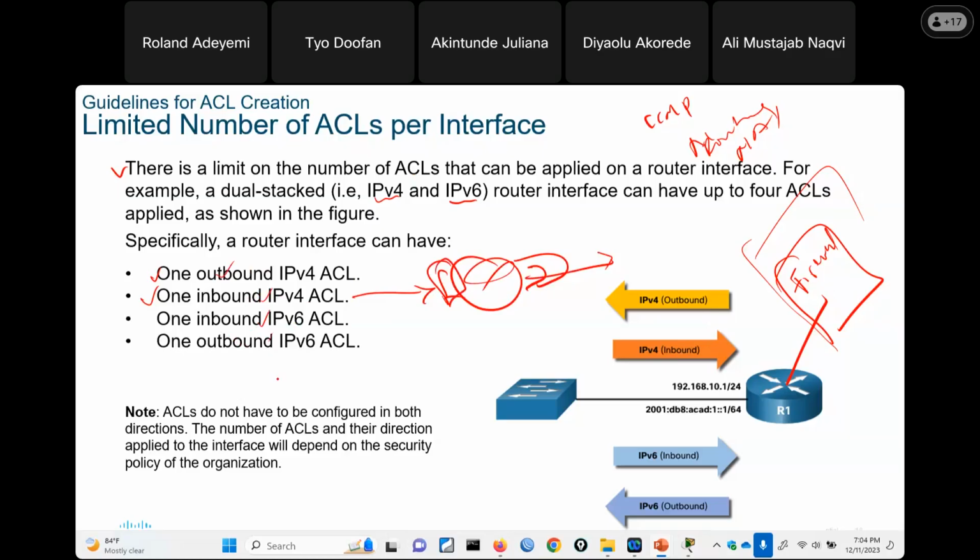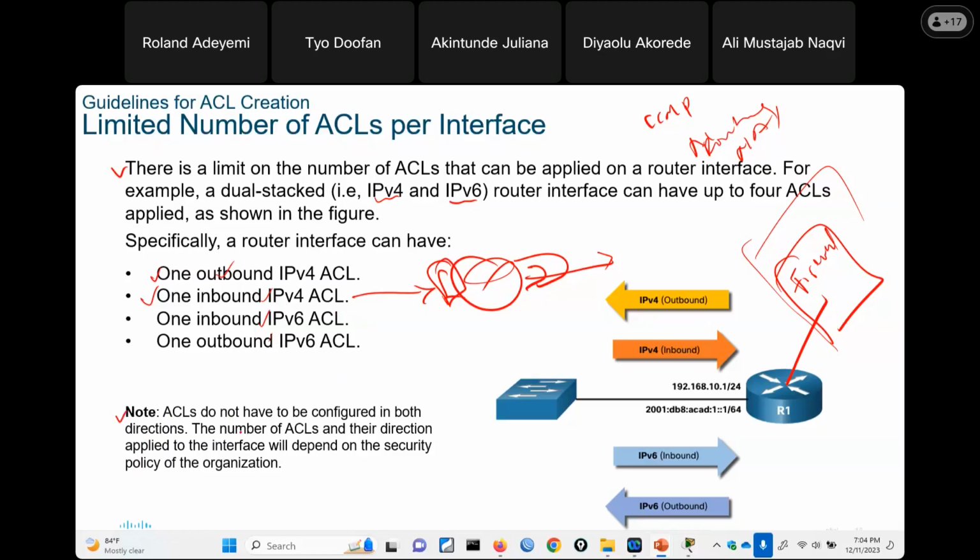So what that means is, I've never tried this. It just occurred to me right now. What if I have like 10 different access lists? Access list 1, access list 2, access list 3, access list 4, access list 5, up to 10. Can I apply all of them on different interfaces? I doubt it. I've never tried that.